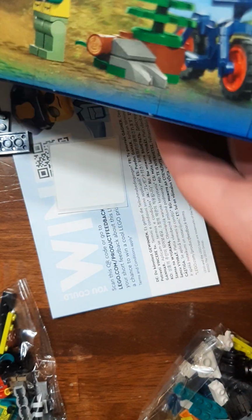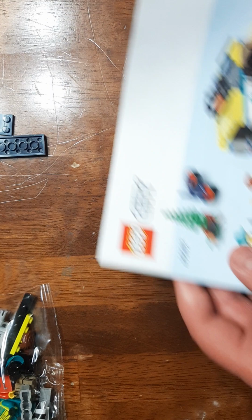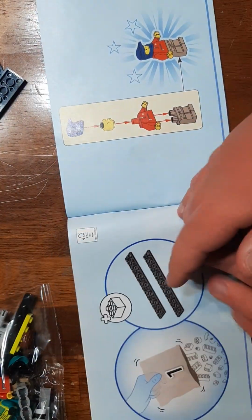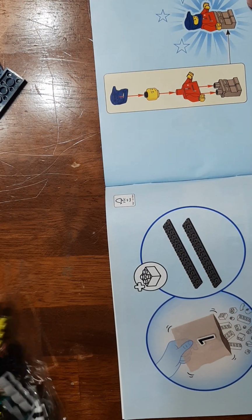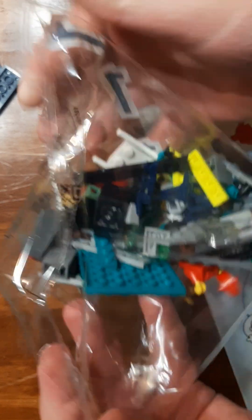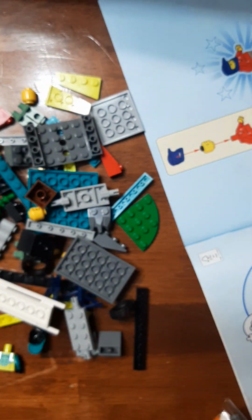So, let's get into building this sucker. So, I haven't seen these before, this kind of instruction manual. I think this is a new one. Don't know why they did it like that, but, yeah, it's a creative change they did. So, let's get into bag one of this sucker.